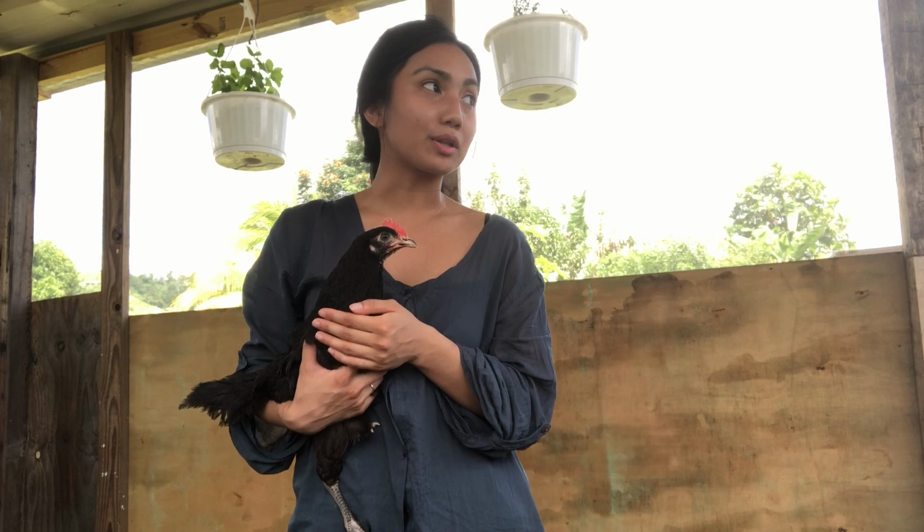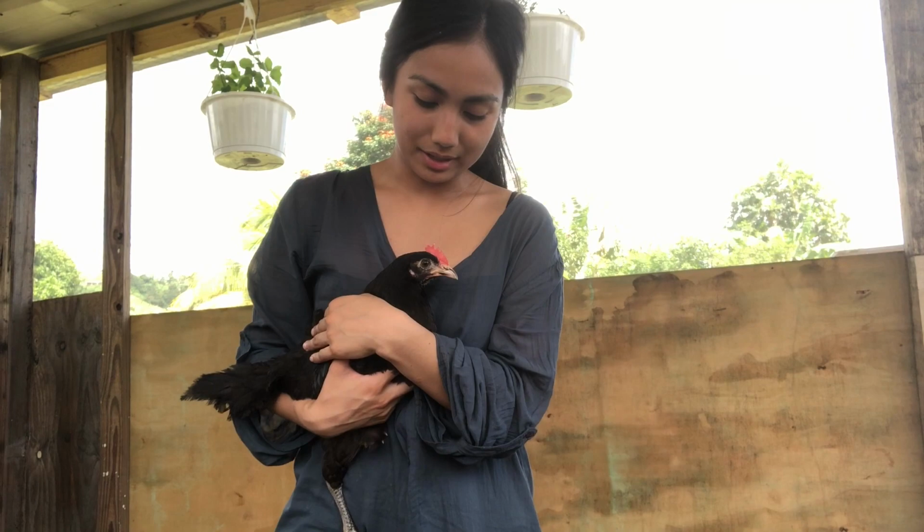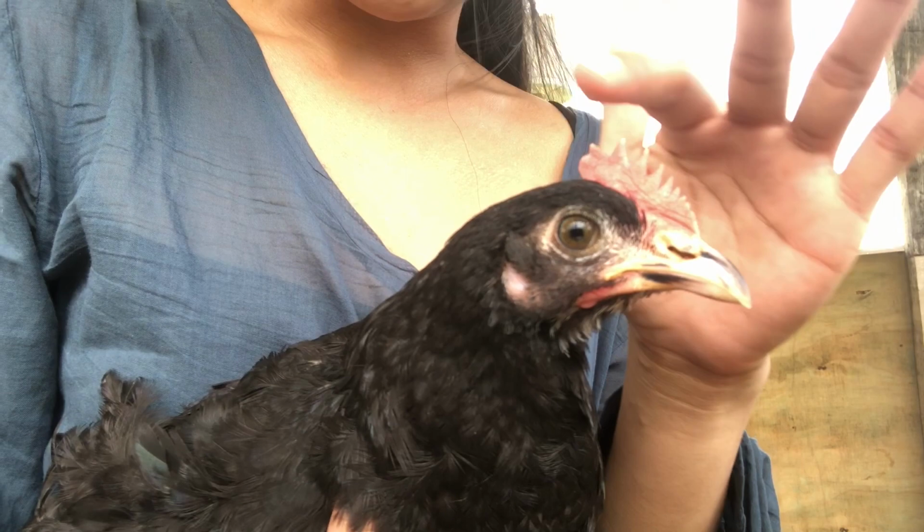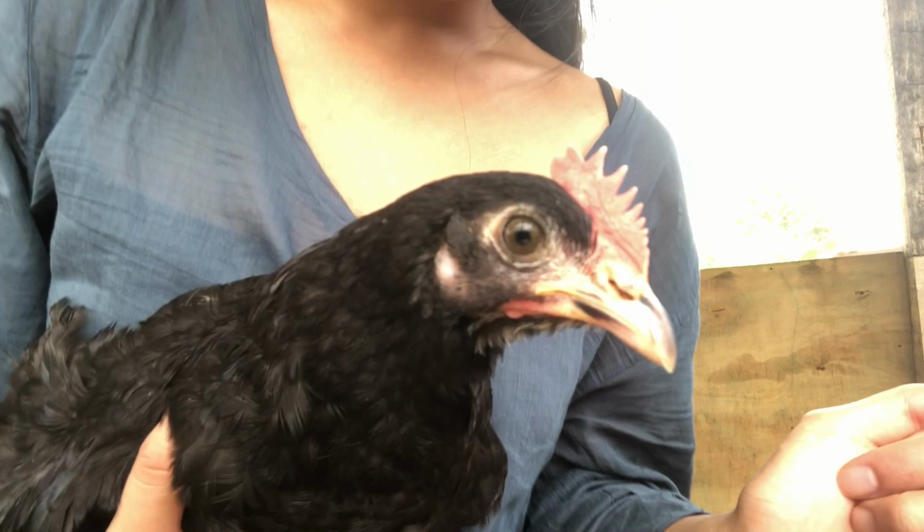But yeah, and as you can see, our Australorp rooster is extremely healthy. He's so beautiful. He's developed a nice comb, and he's getting his wattles growing in. It's really neat.